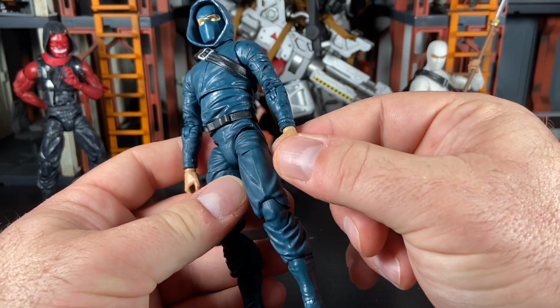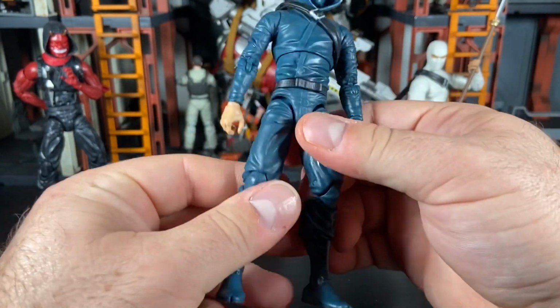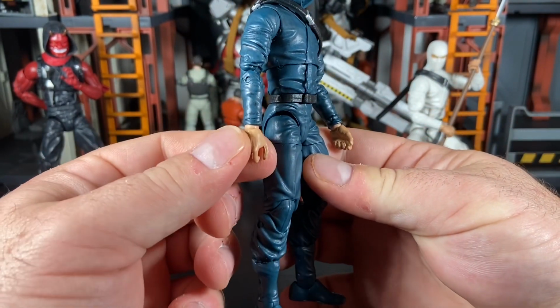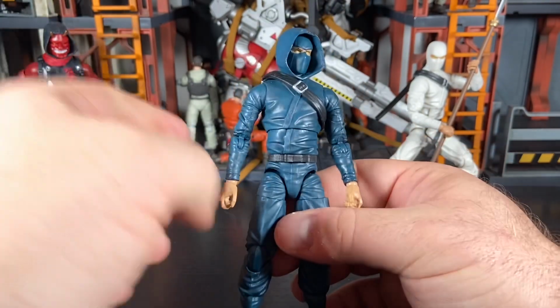These wrists are so loose on the gripping hands. And the fact that they're this loose on a gripping hand is really piss poor. I'm just being honest here.